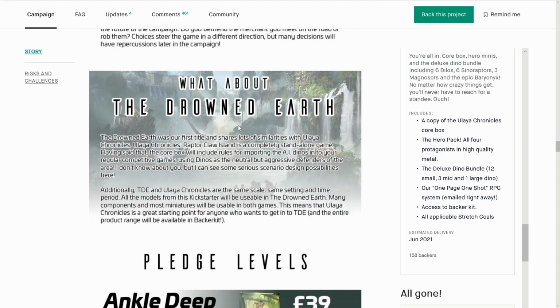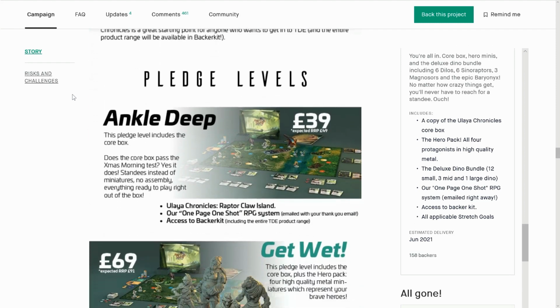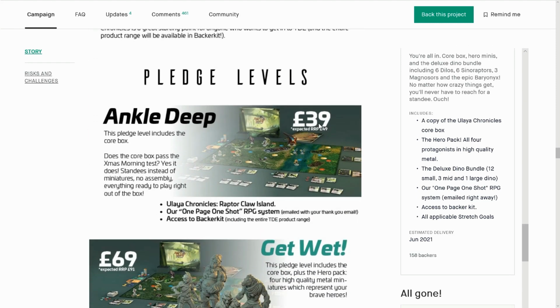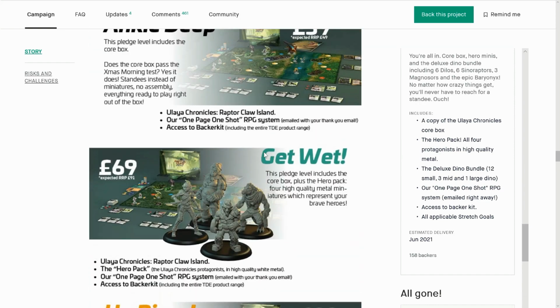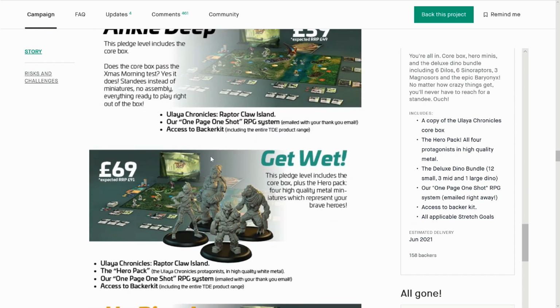And it's asking, what about Down to Earth? This is the previous mini game. It does say it shares a lot of similarities with that, but as it's a standalone, you don't necessarily need it. But if you do have the previous game, you don't need all these extra pledges for the minis because you've got them already. So yeah, pledge levels. This is your basic one, your 39. Can you get these minis for cheaper? I mean, very expensive minis.